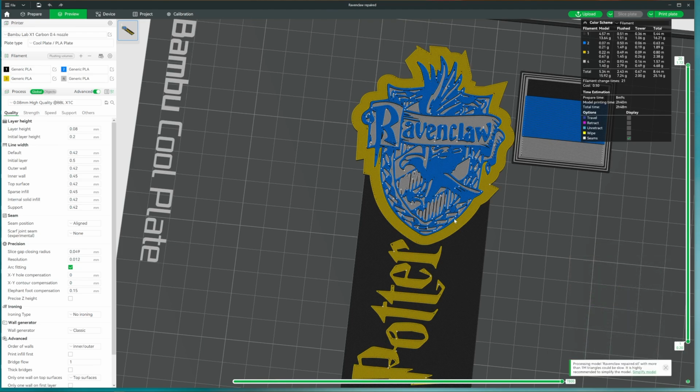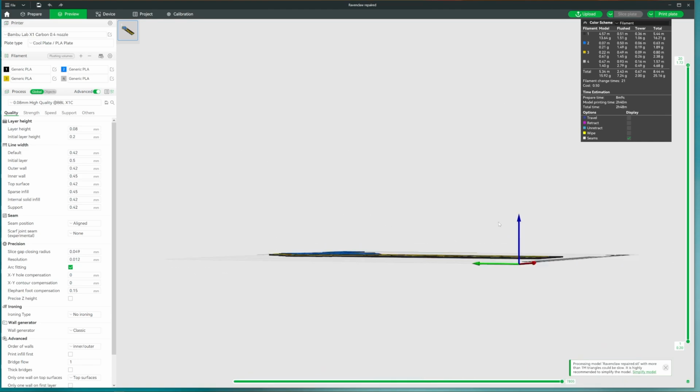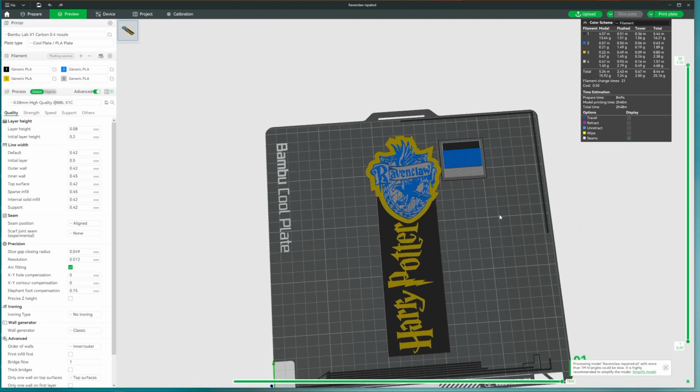I do see a little bit of black in there, but that's okay for this print. It kind of gives it some character. You can remove that by making it a little bit thicker, but I wanted it as thin as possible so it didn't interfere with the books or something of that nature. But this is looking good. And if we look over here to the right, we have our total time. This will take about 2 hours and 48 minutes.